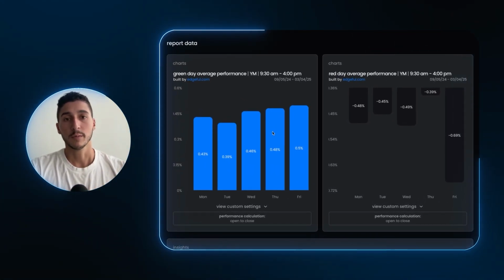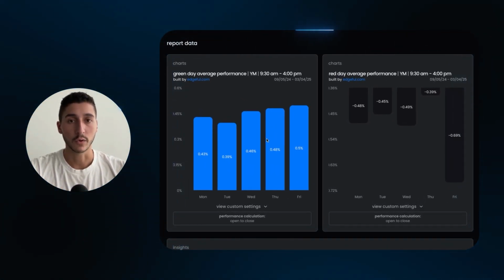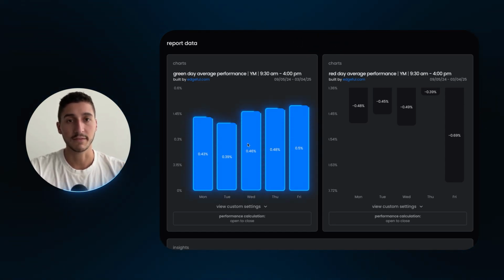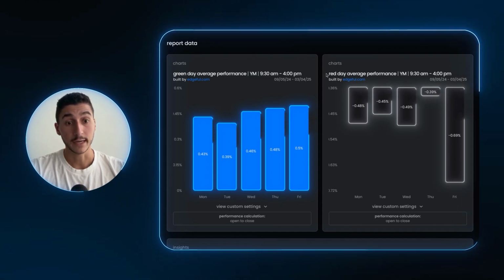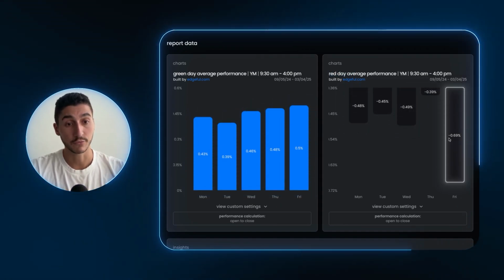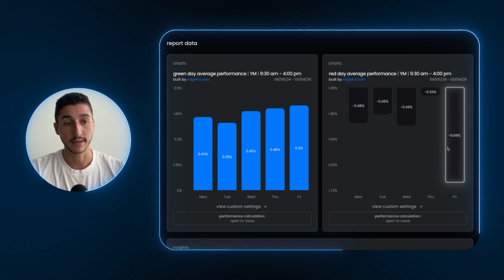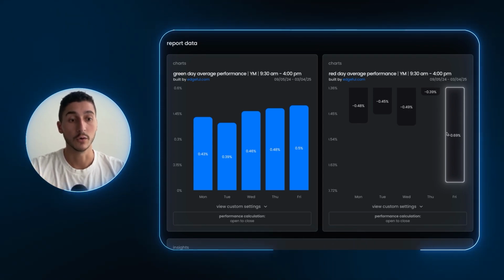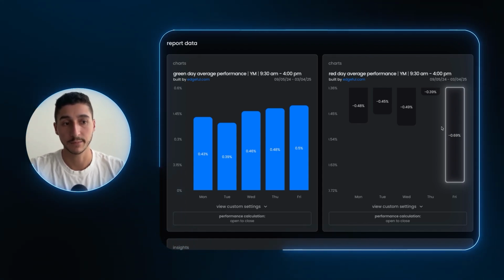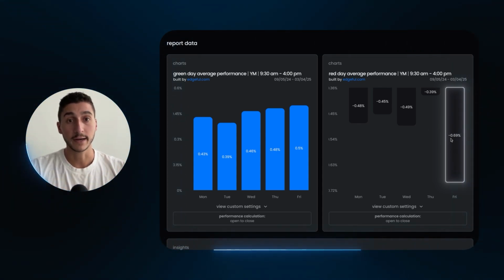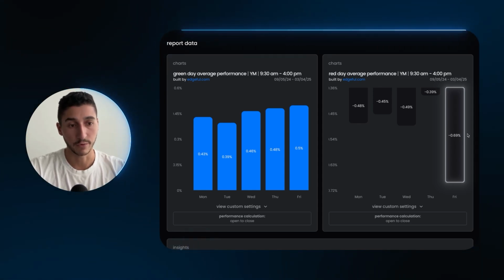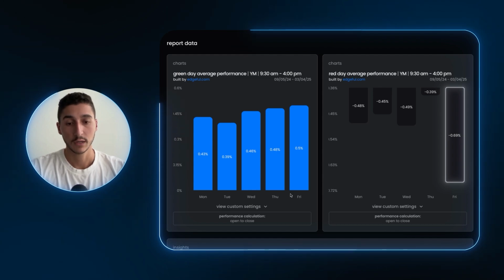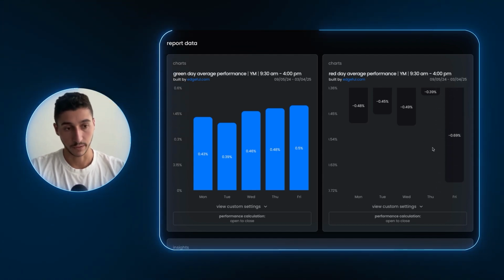So the way that you use this report is to see if any weekdays have any standout performance. You can see in the last 6 months, the red days, Fridays have really been the standout day in terms of that negative performance. So if you have a short bias on a certain day, maybe there are other reports that line up to be short, you can use Friday as the day to say, I want to go for a larger move here, roughly about 0.7%.